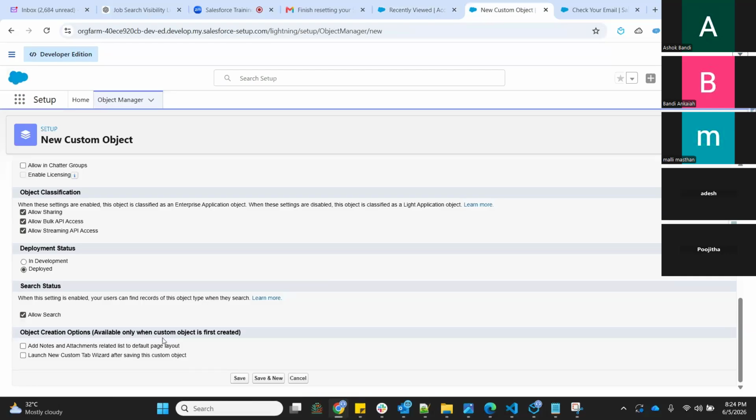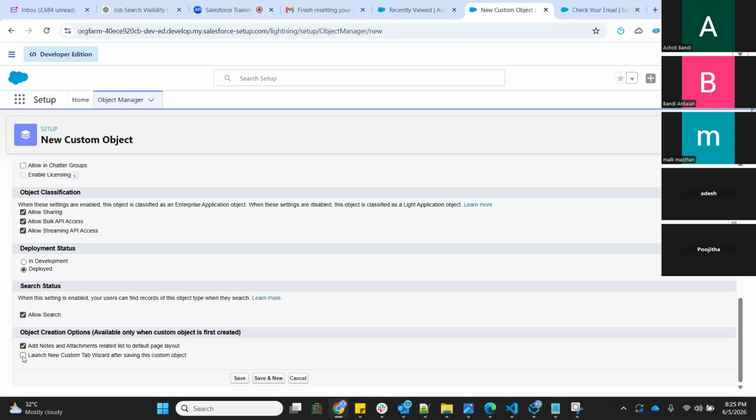I will tell you the difference between both of them. If you enable this one, you can add the notes and attachments for this student object. Now I am clicking on this one, launch new custom tab wizard after saving this custom object.